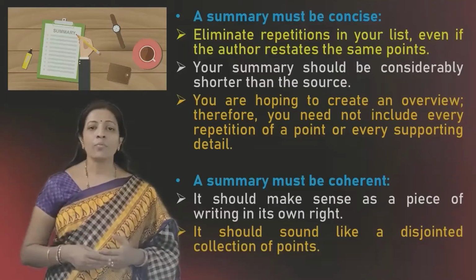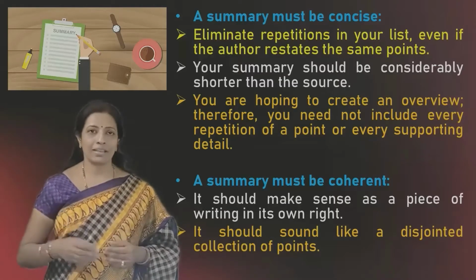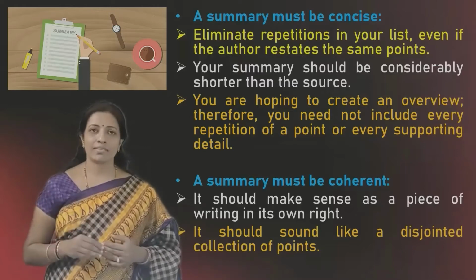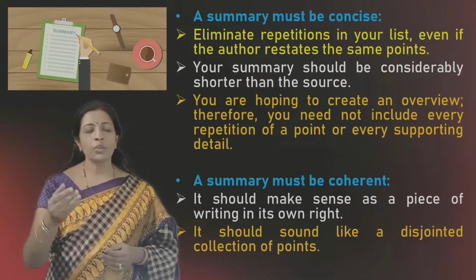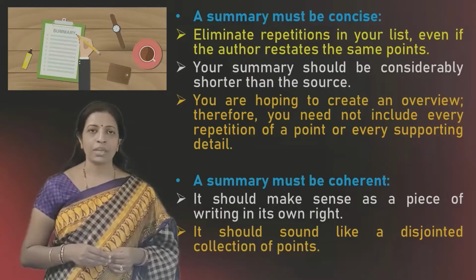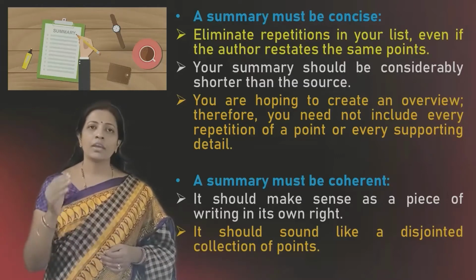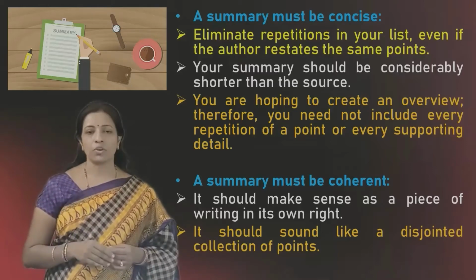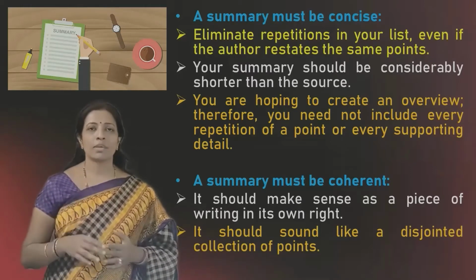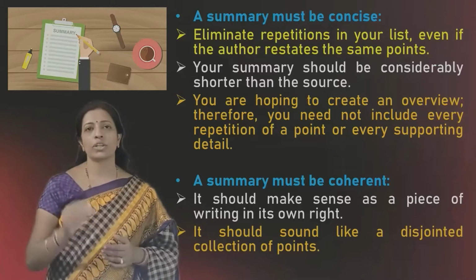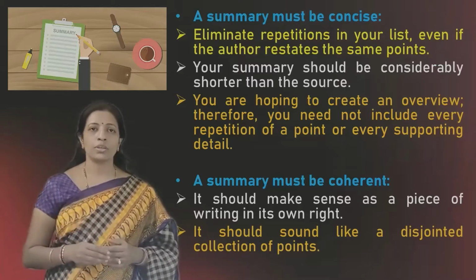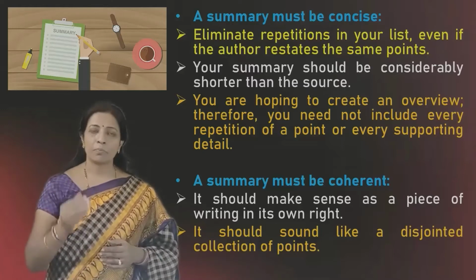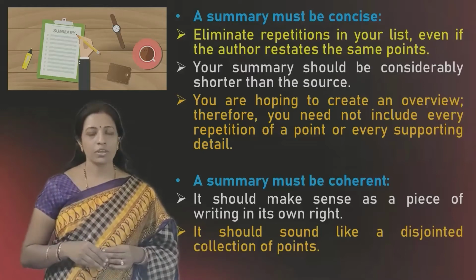Students, now the summary should be concise. Now when we say concise, it should be short and to the point. So when you look at the list which you have made, you should try to eliminate any kind of repetition of points. Your summary should always be shorter than the original text. So make sure that you have not repeated any of the ideas or the points.